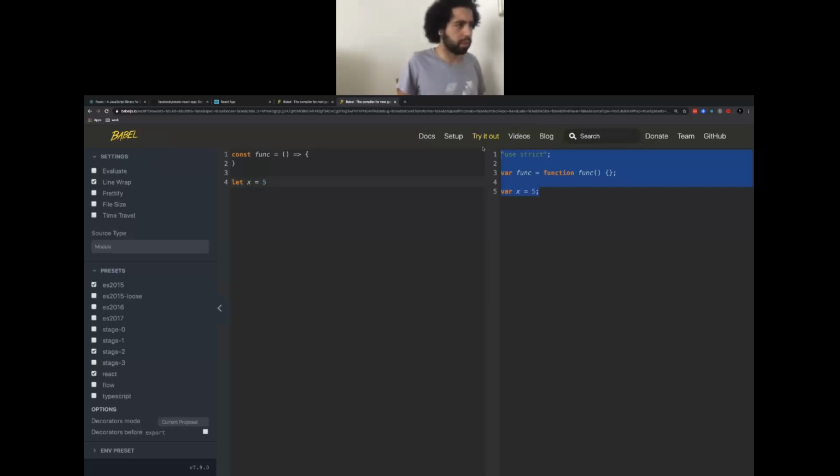Yes, and I mean, it's okay. I understand that we need to provide our application for older browsers. But do we need to create two files, like one file for our modern code, or should we install a plugin for Babel so that it will do it automatically? No, it's just what I told you. You write JavaScript in the future, Babel will take care of everything.